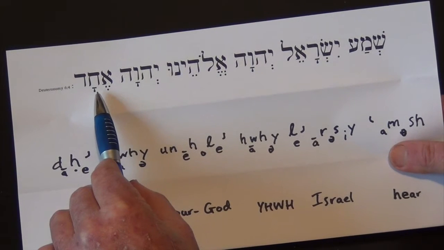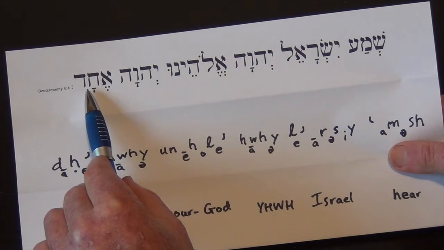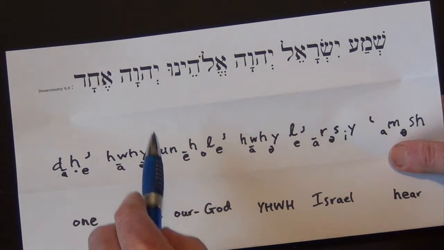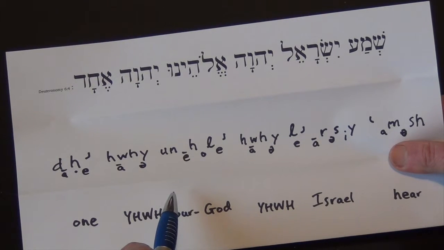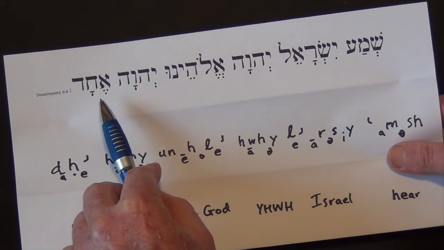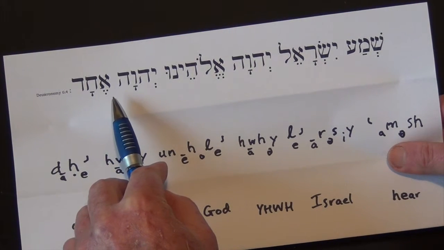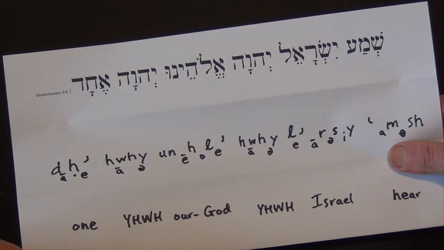In modern Hebrew, the D is always pronounced D, but in ancient Hebrew, when it came after a vowel like this, it was often pronounced the, it became a the, but that sound is lost in modern Hebrew. So I try to pronounce it in the ancient Hebrew way as I was taught, and so I say Echad with a the at the end.